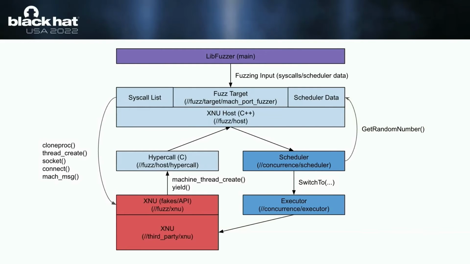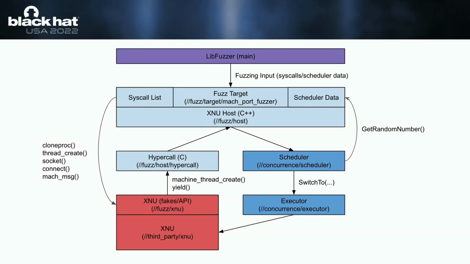What this does is I have this extra scheduler and executor. If the kernel wants to create threads internally, those are captured and sent to this hypercall interface. This is handled through the scheduler component that I talked about. And then ultimately, these kernel threads are just handled in user space by my new project, this deterministic scheduling.